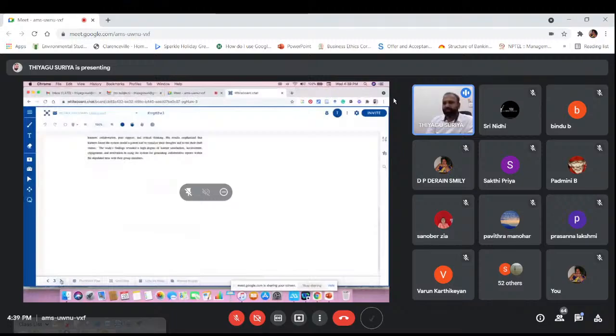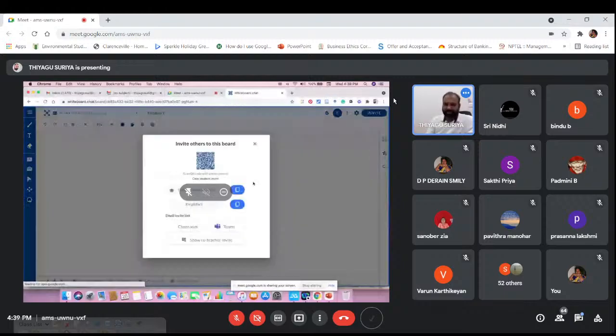Now I'd like to share this file with people. I can invite people. There is an option, so this way the students may integrate with us. There is also a question from the participants: can you use this particular link for our Google Classroom or Microsoft? It's possible. Even we can share as a co-teacher. That option is also enabled.